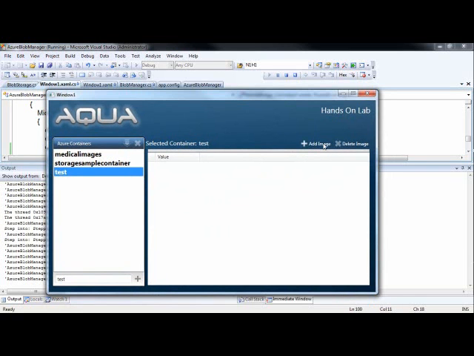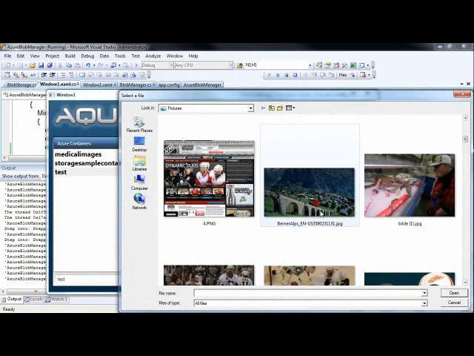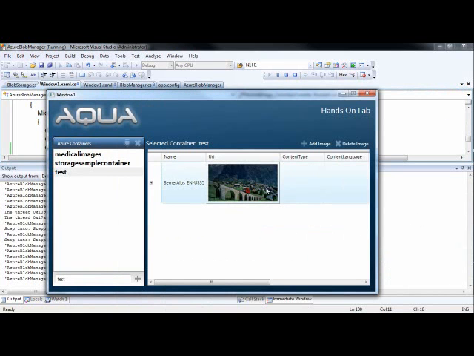So let's go ahead and add an image. Scroll down here, and let's take this nice image here. We'll click open, and that just goes ahead and it uploads it to Azure. So now this URI is actually pointing out to the cloud, HTTP 127.0.0.1:10000/name of image.jpg, and it's just displaying it inside of the grid.